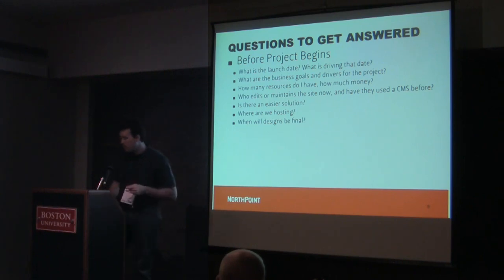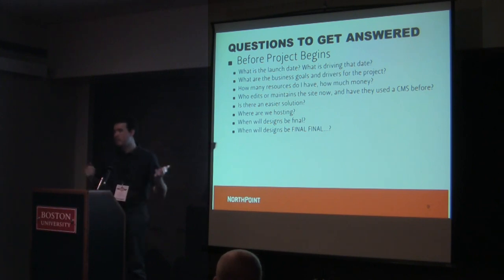And then, a couple of good questions are when will designs be final? If you're a lead developer, you need to know that. But really, when are they actually going to be done? Because everyone puts a date of when the designs are final, but that date is not the designer's fault at all. Because of a lot of different issues, the designs are always a little bit late. And knowing when they're actually going to be around is pretty critical.